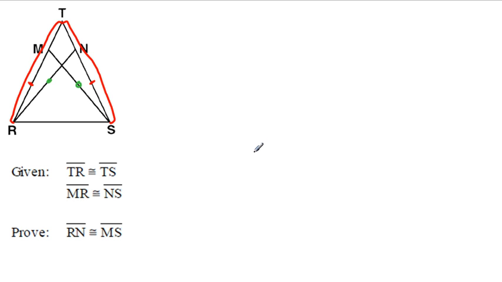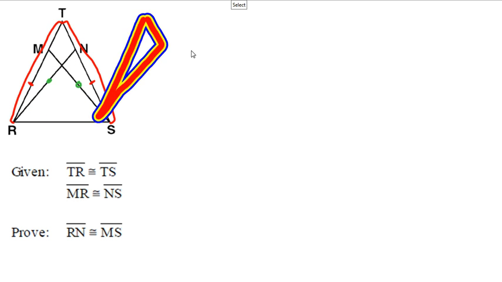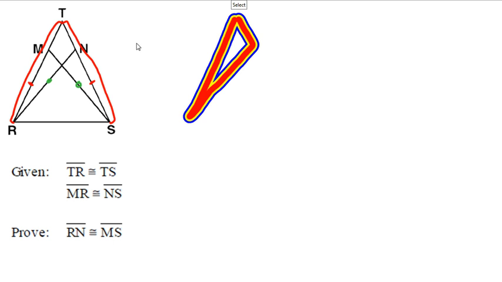Yes, there are many ways for us to do it, but among many, one way which we could have done was, if you think about it carefully, maybe we can try to go for this triangle, TRN, because RN is part of that triangle. Now, the next question is, do we have enough pieces of information for us to prove that triangle is congruent to each corresponding part?